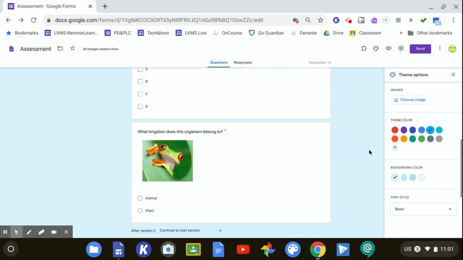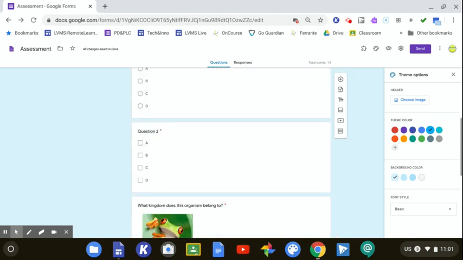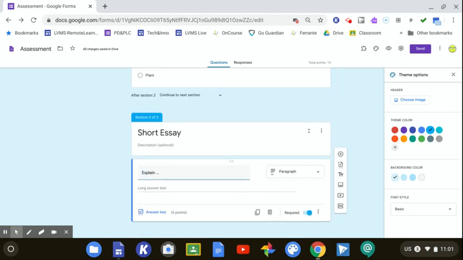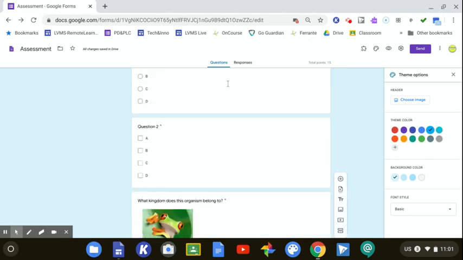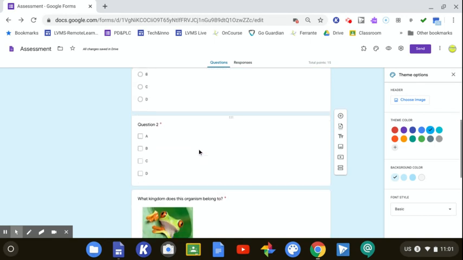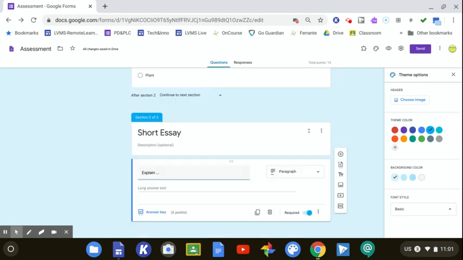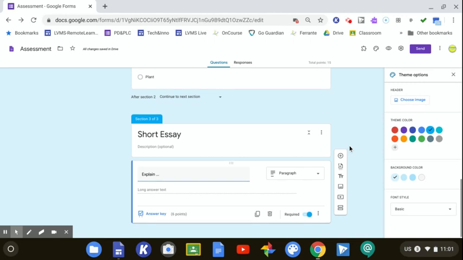Okay, so now your quiz is pretty much set up. You have to know that you can automatically grade multiple choice questions and true and false questions, but any type of written response, you still have to go back and read and assign a point value to the student responses. Okay. Underneath these themes, you can change these theme colors at any time. You can change font styles. You can change background colors.